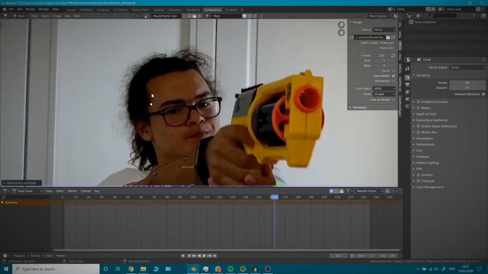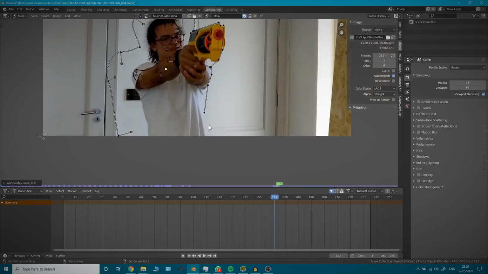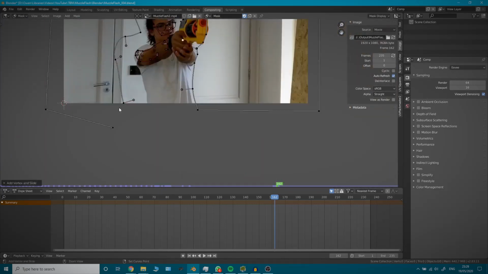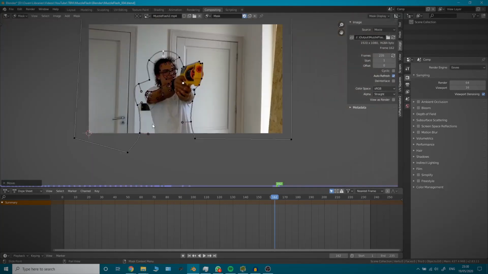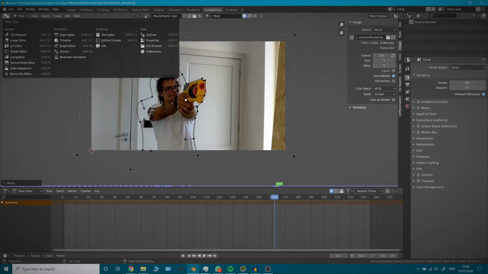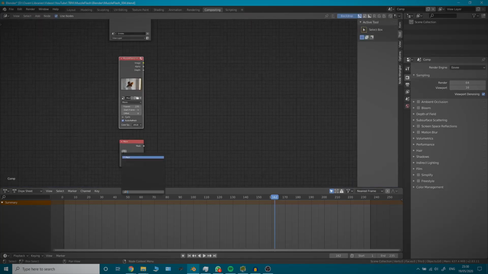So when doing the masking, first of all I cut out the parts on his arm and his forehead that were going to be lit up. And later on I decided to cut out a bit of his shirt too. Then I wanted light on the background too, so I cut out his shape to insinuate shadow. And it ended up working out pretty well. And there we go. It'll do. Let's go back to the compositor and select our mask.